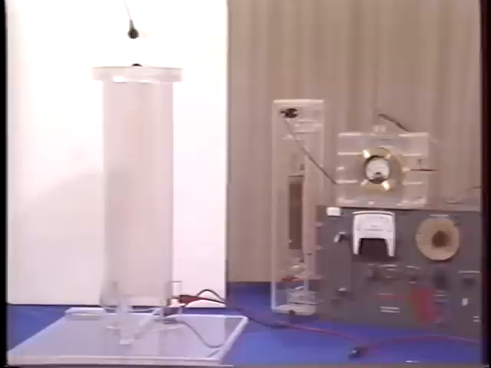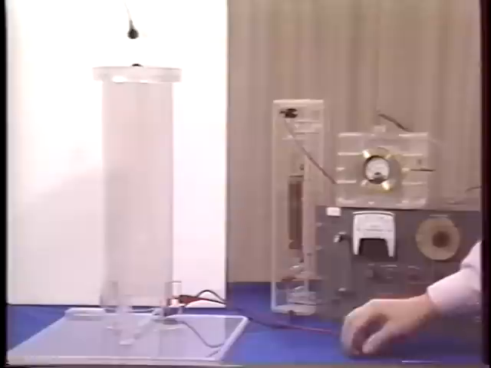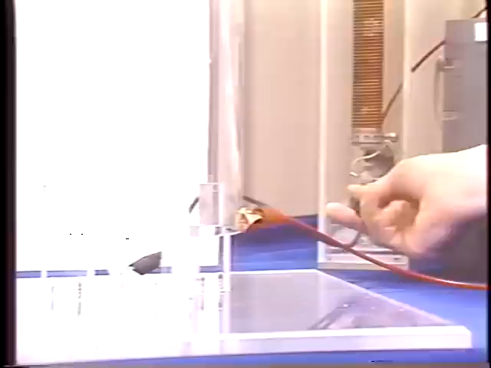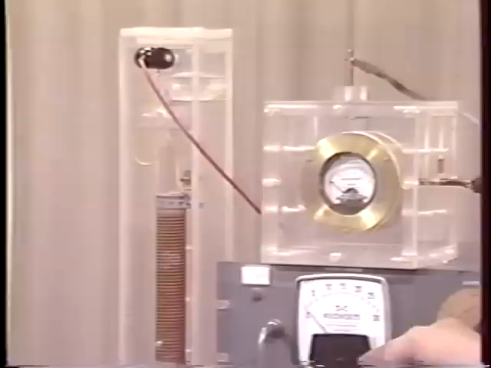It's grounded through this micro ammeter. This fine wire is stretched along the axis of the cylinder. It's connected to a positive source of high voltage. Because we only require modest currents, we can protect ourselves by having a series resistance to limit the short circuit current. The voltage is indicated by this meter.